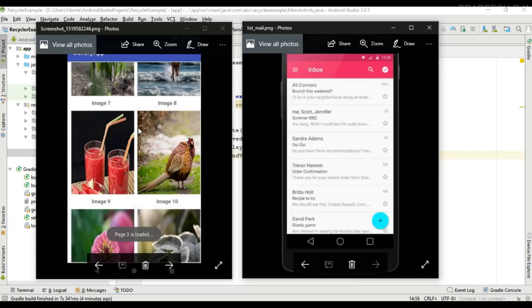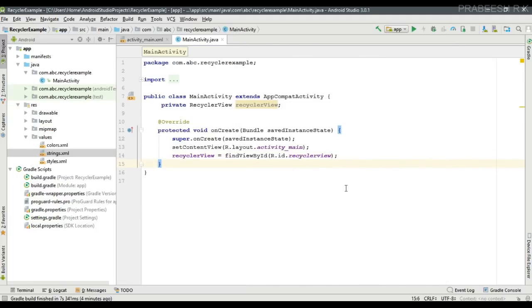You can use a number of rows and a number of columns, but here we have only one column available. I think this is a linear layout manager. That is the purpose of a layout manager: the layout manager aligns items on the list into rows and columns. So for a RecyclerView we need a layout manager, and the second thing is a view holder.